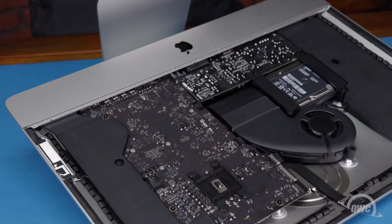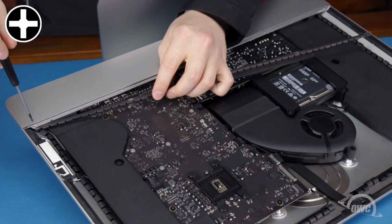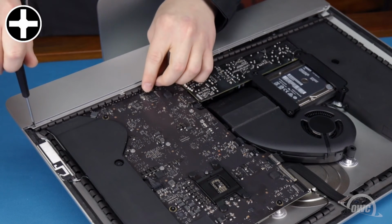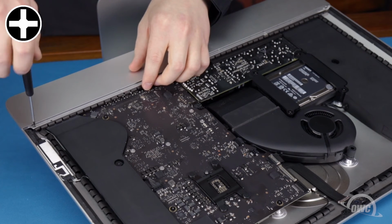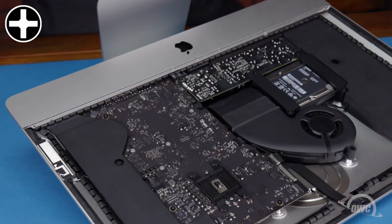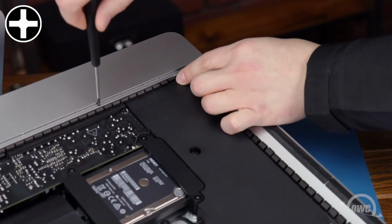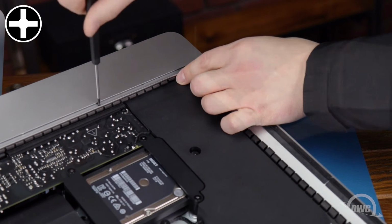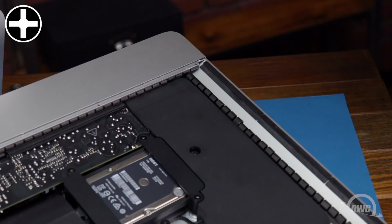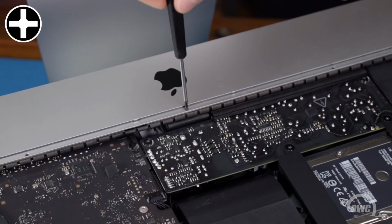The last thing to replace is the strip along the bottom lip of the iMac. Take one of the longer Phillips screws and attach one of the corners, rotating the strip into place as you tighten the screw. Then, use the remaining longer screws to secure the other points, skipping the one in the center. The center hole can then be secured by the shorter screw that's remaining.